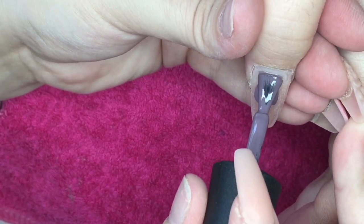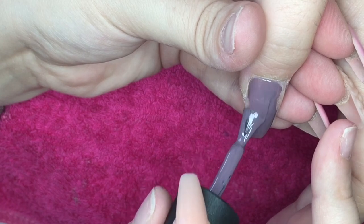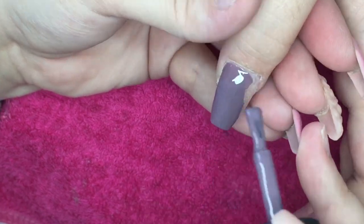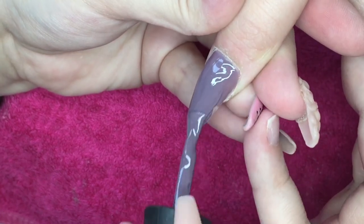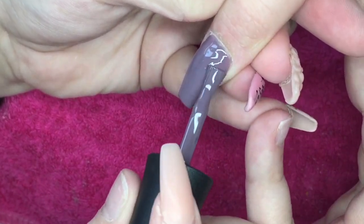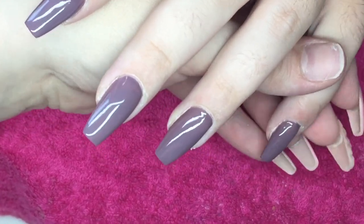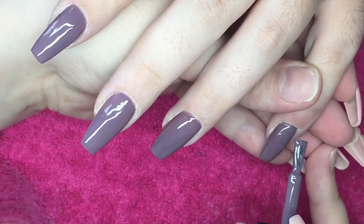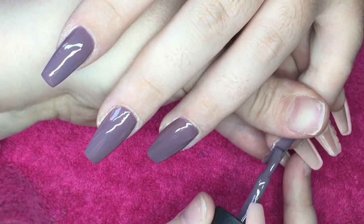And I do have my French brush with some isopropyl alcohol at the ready if I do go over that cuticle area or any on the skin, and then I would just wipe that away with that brush, making sure to get all around the edges as well, because sometimes the sides of the nail can be missed and it just doesn't look good. And now I'm going in with my second coat and just repeating the same process.